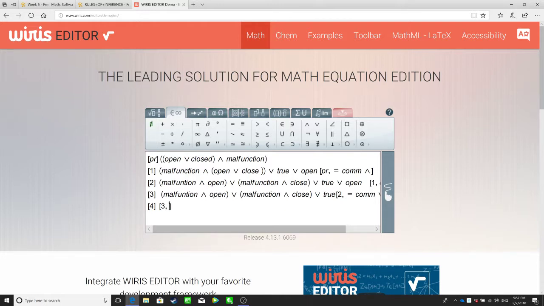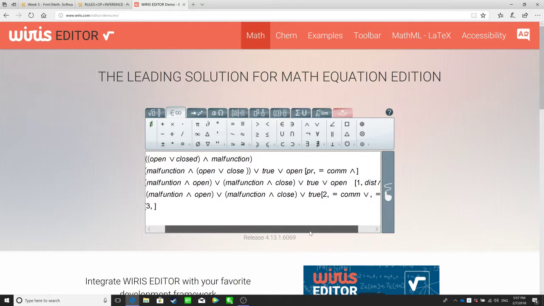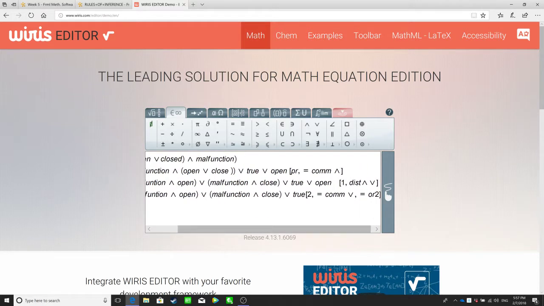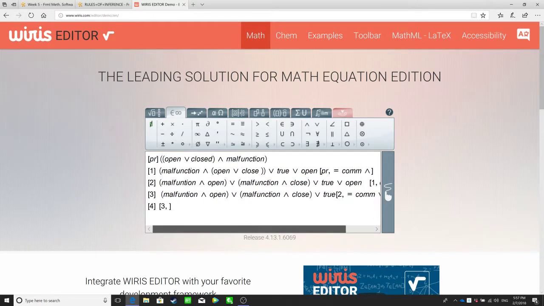And then we got, this is confusing. I was trying to, number 3, we use commutative or, and we use another thing, this and this, or and.